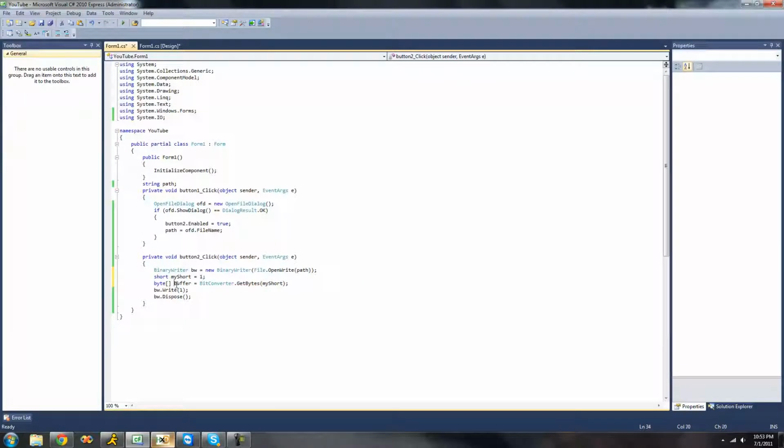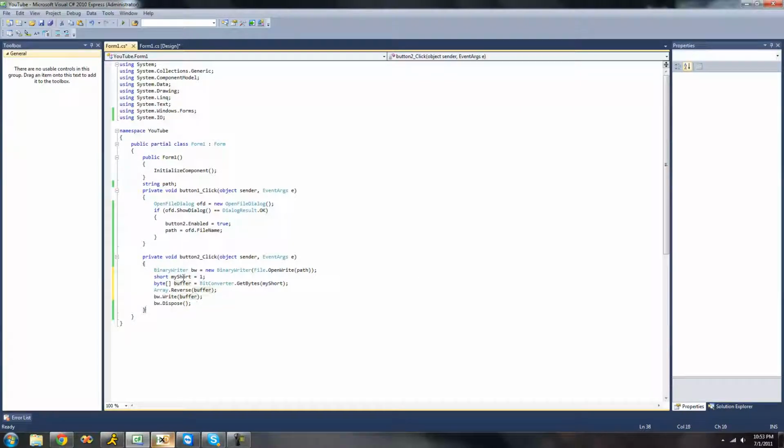So now this buffer right here will contain just 0 and then 1. Well, we're going to have to flip it so that it will write it in the correct direction. So we're just going to do Array.Reverse on this buffer array right here, and then we're just going to go ahead and write this buffer.